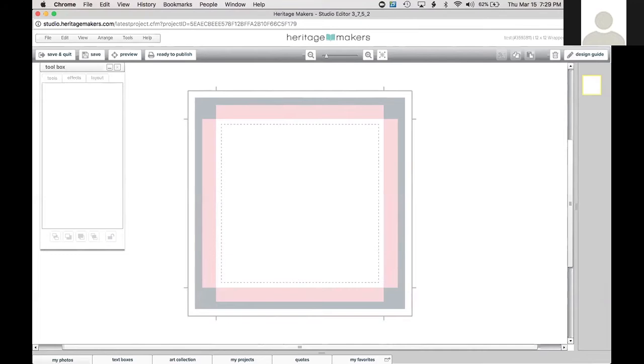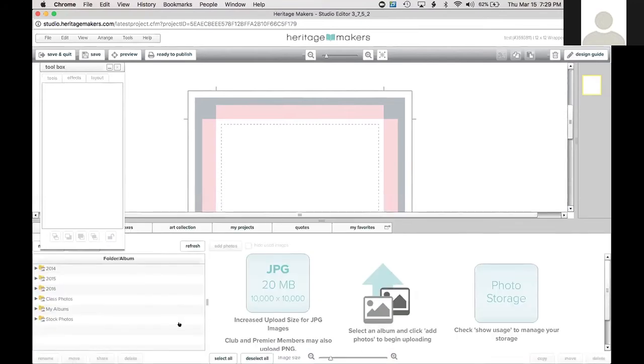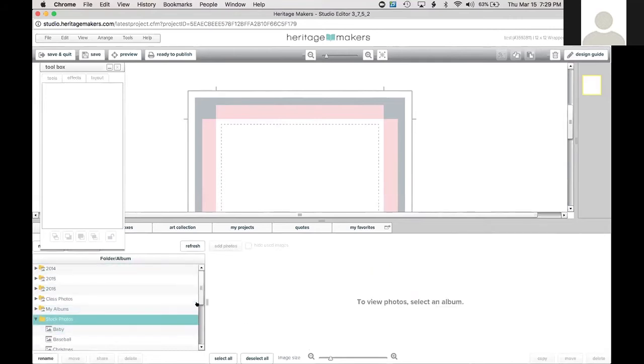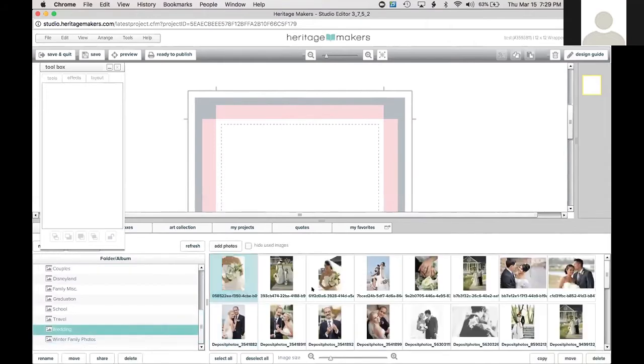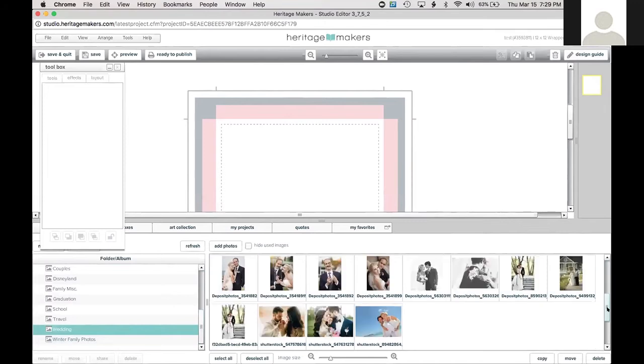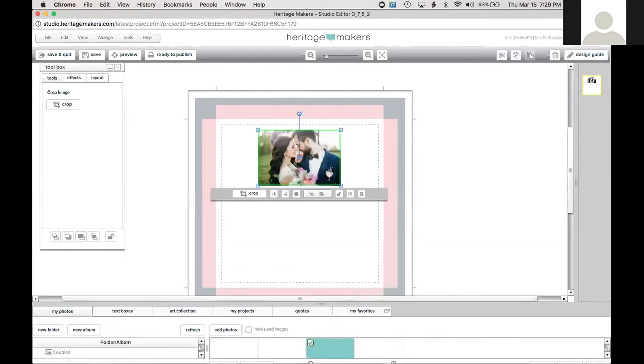So I just wanted to show how to do a single photo on a canvas in Heritage Makers. We don't have the nifty drop a picture in and have it fill the same space, but it makes it so that you can tweak it a bit and make it exactly how you would like. It makes it very easy to do that. So I'm going to take a picture. Let's see, we've got a square canvas, so I want to pick one that'll look nice on the square. Let's use one of these that we did for those large canvases.